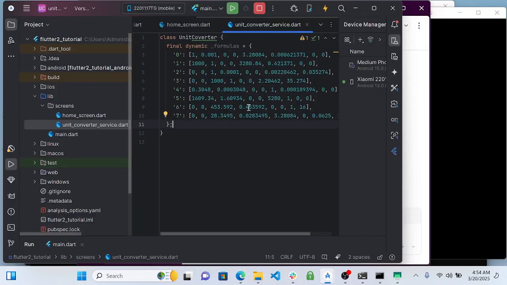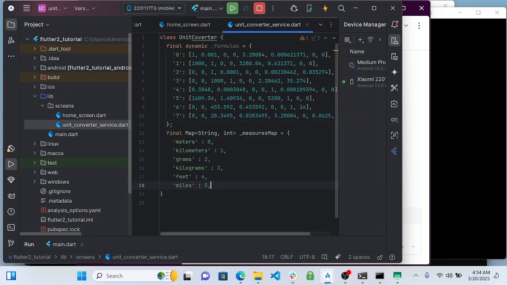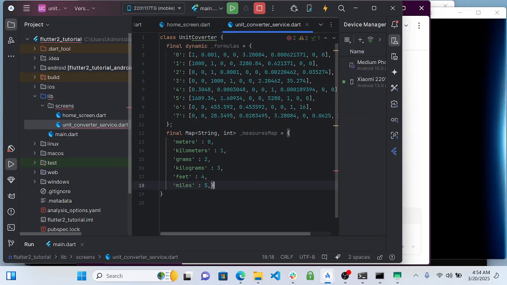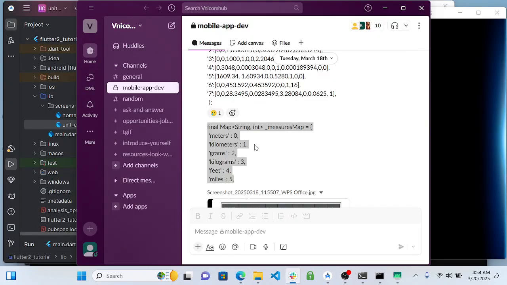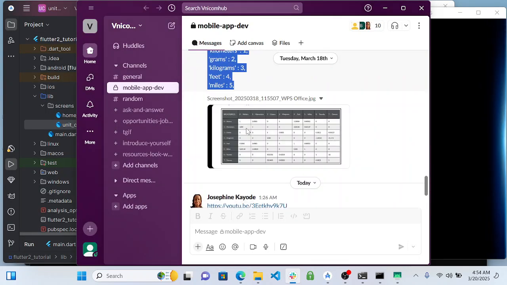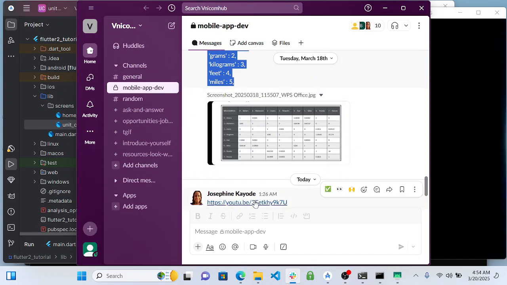We all know what this is, right? This is our matrix table. We have miles, pounds and ounce.